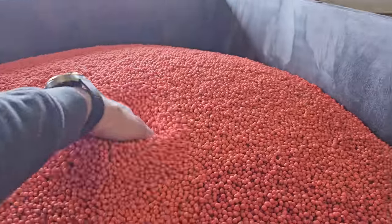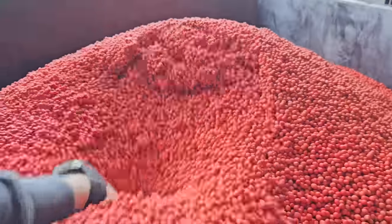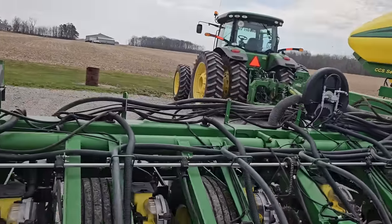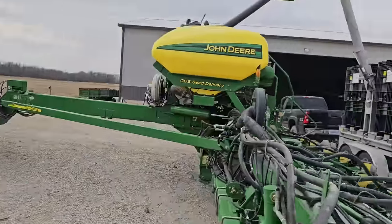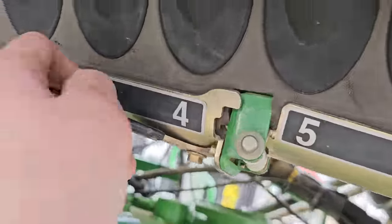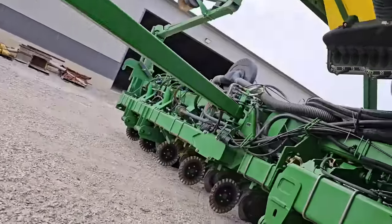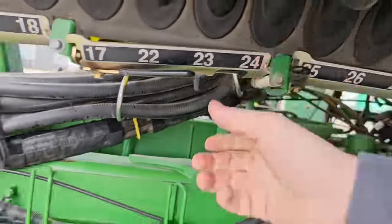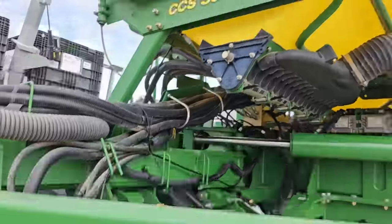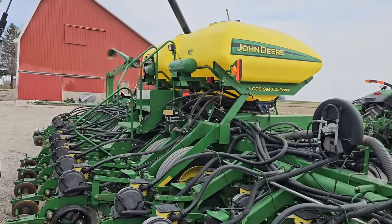They didn't stick too bad — good. I was a little worried these ones were really wet coming out of the treater. A little clumpy but they'll break up fine. These beans were wet with all the treatment we're putting on them. You know what we should check before we put seed in there — that the doors are closed. That would have been bad. All these little clean-out doors here — those things are about impossible to close with seed in them, so if I would have started that, we would have had a pile of beans on the ground. I didn't lose one — how about that!